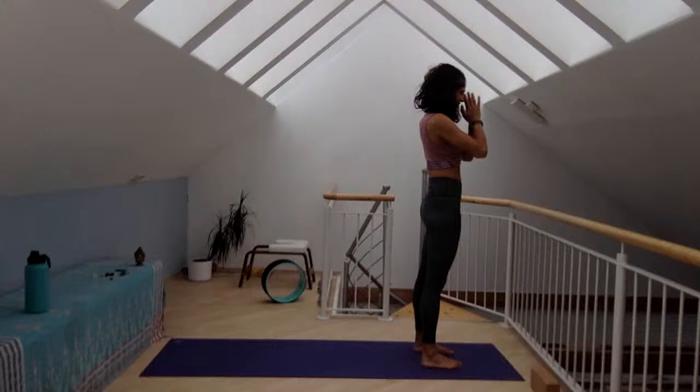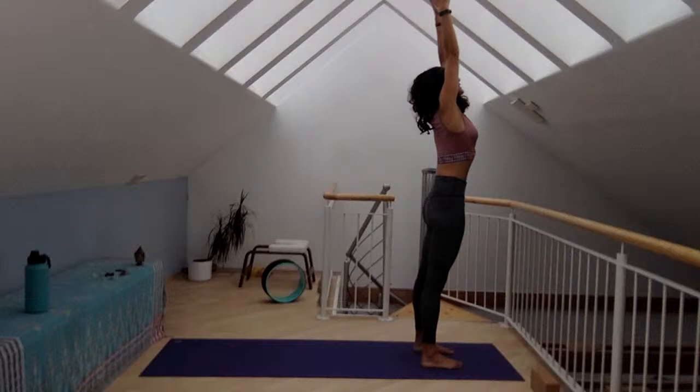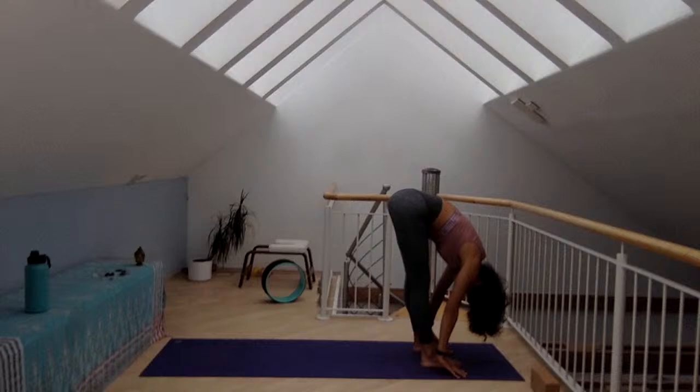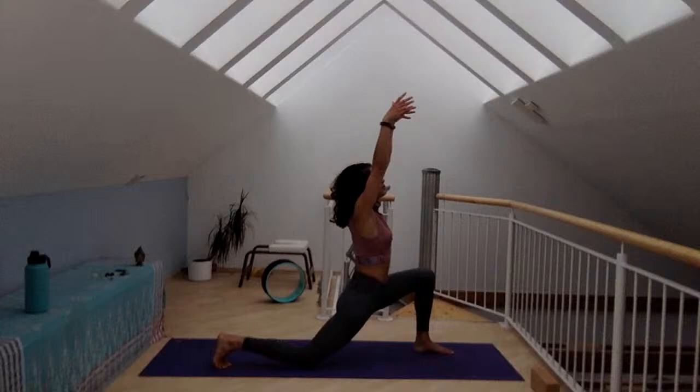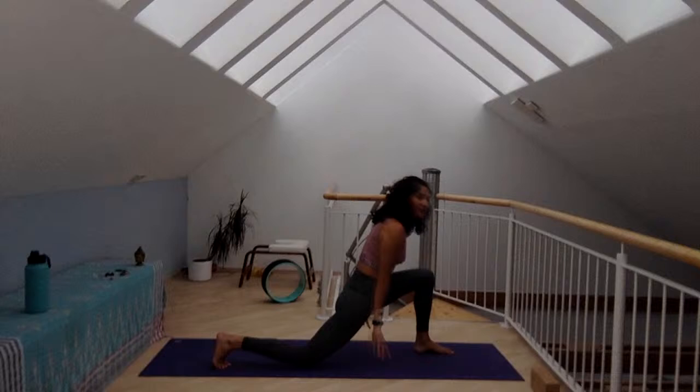Let's get moving. Little bend to the knees. Breathe in, bring your hands up. Urdhva Hastasana, and then breathe out. Swan dive. We come forward and down. Halfway lift, breathe in, hands to floor, hands to shins, you choose. Breathe out, we bring the hands down, and then bring your right foot all the way back, your back knee to the floor. Keep the toes tucked if you want. Breathe in, we reach your arms all the way up, so breathe out, bring your hands all the way back, and then to the floor.